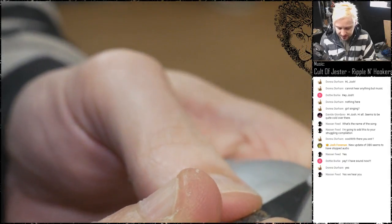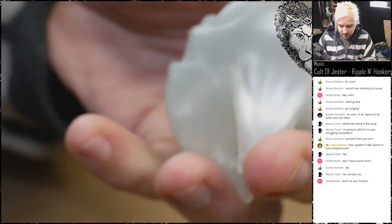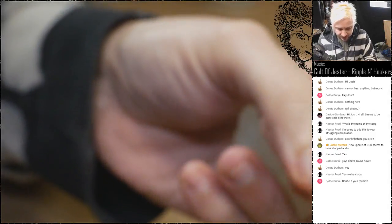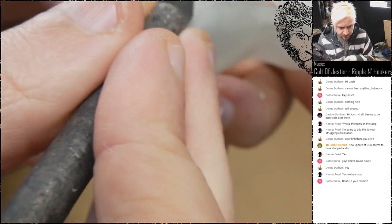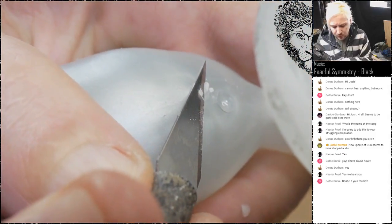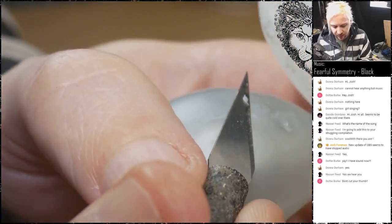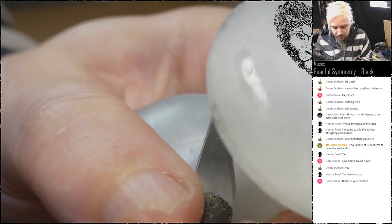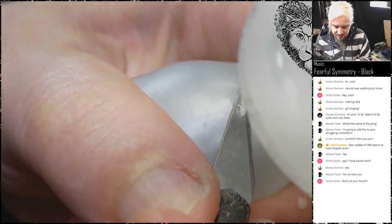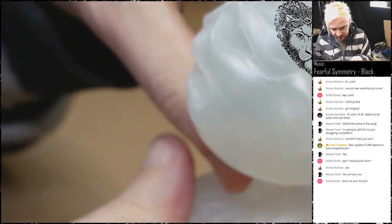Now, since I cast these in semi-translucent material, I don't want to go in and fill things with another material because that will... Don't cut my thumb. Okay, try not to this time. Don't want to die live on camera. What was I saying? Oh yeah, I don't want to fill in. So there's this obvious bubble gap here, and I'm just going to leave that. I mean, for one thing, it's not a big deal since this thing is only supposed to be viewed from kind of a top-down three-quarters view like this, and so you can't see that bubble down there at all.